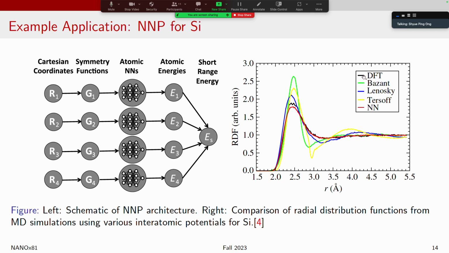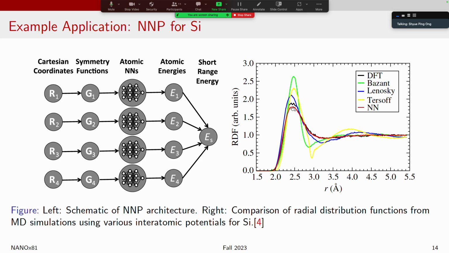The black line is what you get with density functional theory, which is a first principles based approach. So you should think of this as basically the gold standard, at least in this instance. It's definitely not perfect, but it is the best you can do here. And the rest are all different types of interatomic potentials that people have fitted over the years. The Tersoff potential, for example, is this yellow line. This is a very classic potential that people use for silicon in the literature.